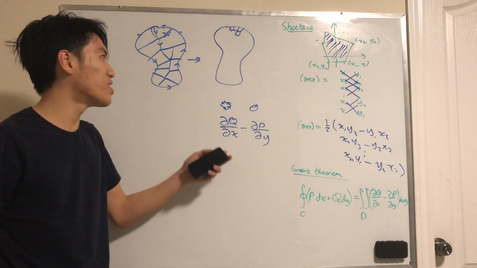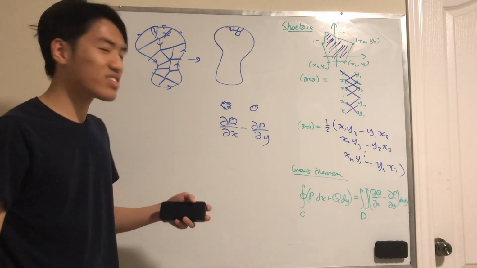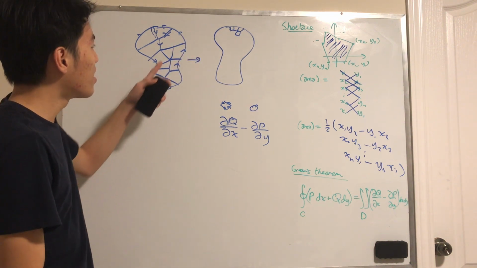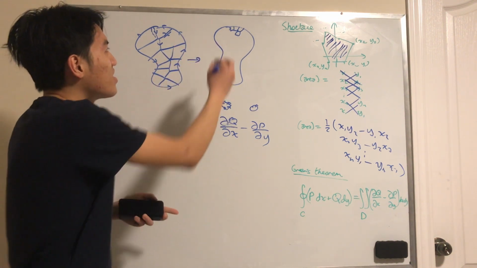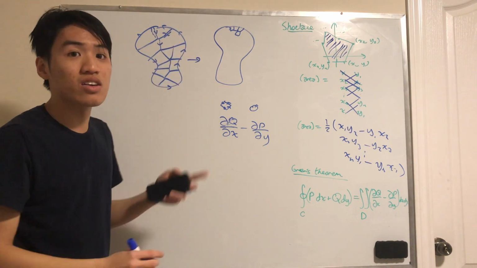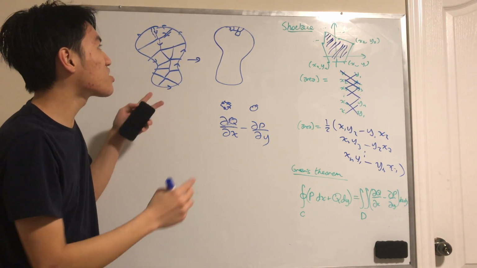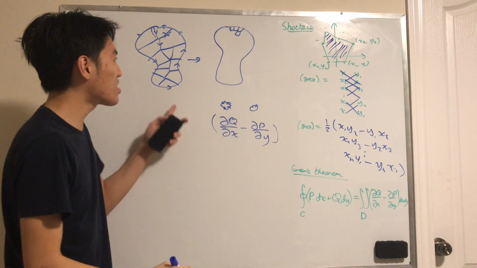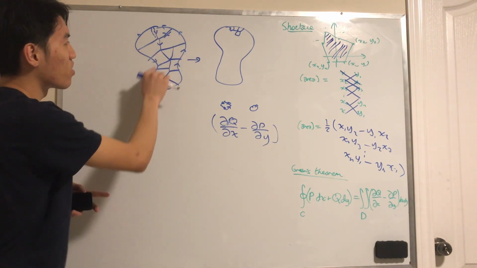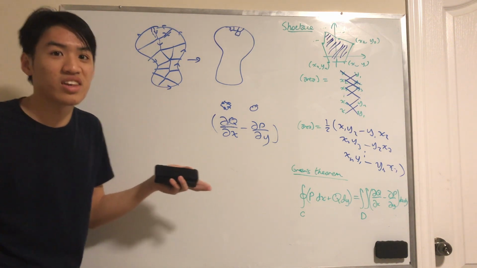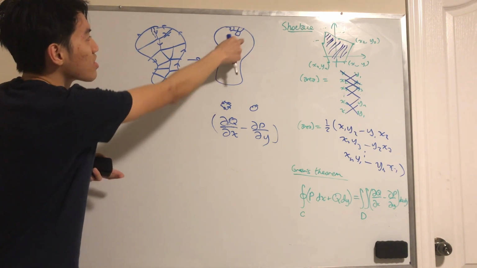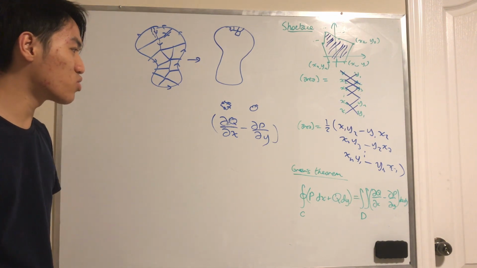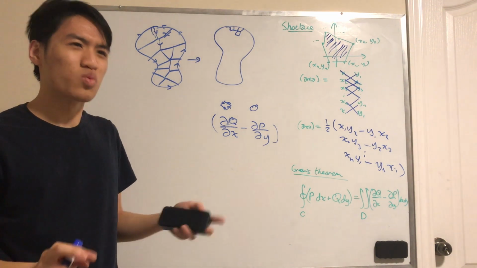So the actual idea behind Green's theorem, and this applies to the generalized Stokes theorem in higher dimensions too, is that summing up all of these little line integrals, when they get small enough, it's like summing up a bunch of little curls. So it explains why the line integral, the overall curl, if you want to think about it that way, is the sum of all the little curls on the inside of the region. So I hope that gives you a little intuition for why Green's theorem is really, really cool.